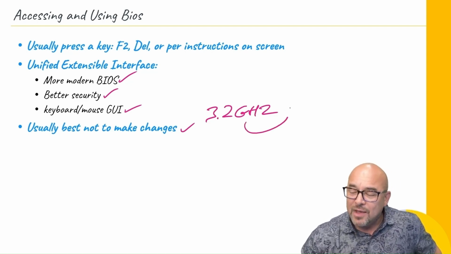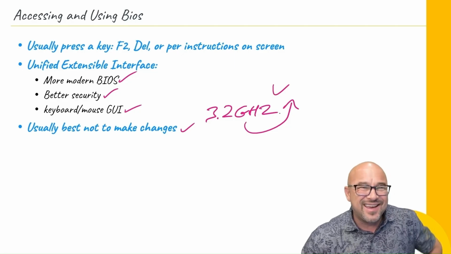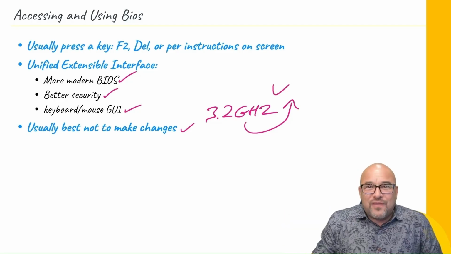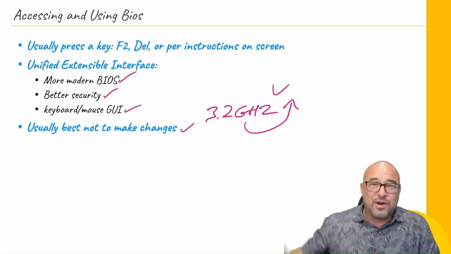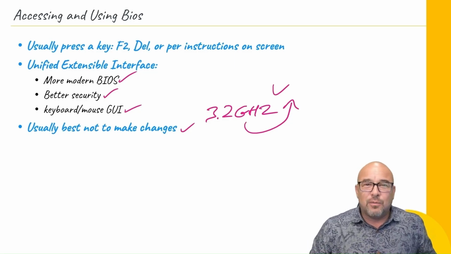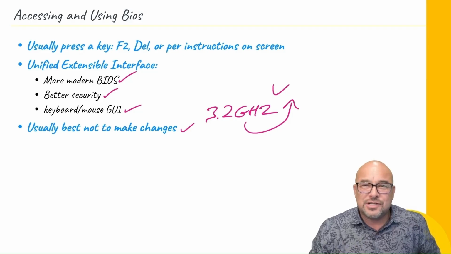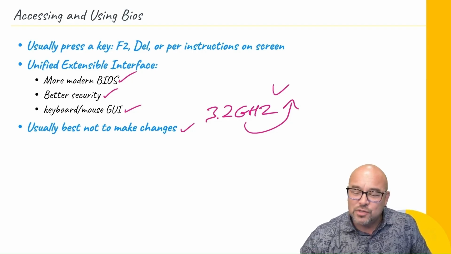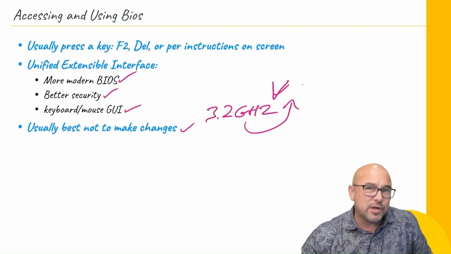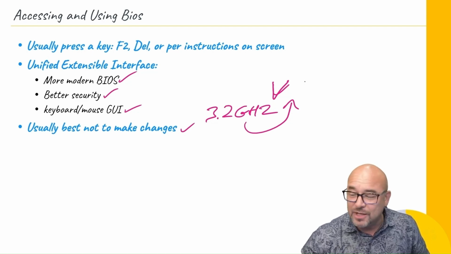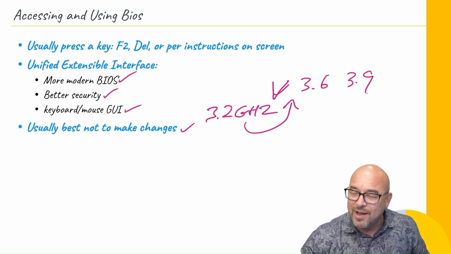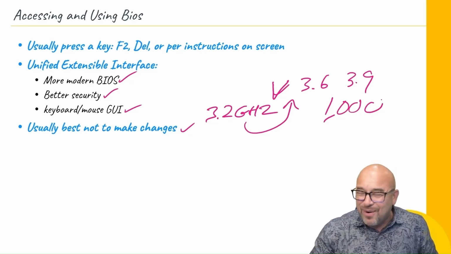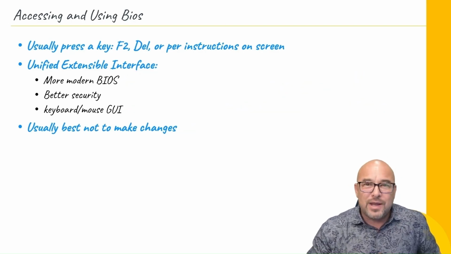You can overclock that, and what that does is it shoots more voltage into it, and it's kind of like in the Fast and Furious movies where they say they're not going fast enough, and so they open up the valve on the nitrous, and all of a sudden the car flies across canyons, jumps from one skyscraper, crashes through the window in the adjacent skyscraper, all that kind of stuff. That stuff really happens. Anyway, that's kind of what happens here: when you overclock, you apply more voltage, and there are some other tricks as well. Now maybe, I don't know how far this could go, but let's say now we got 3.6 or 3.9. Or if it's like a Fast and Furious movie, 1,000 gigahertz or something. I don't know. Anyway, we are able to kind of goose the speed of those processors.